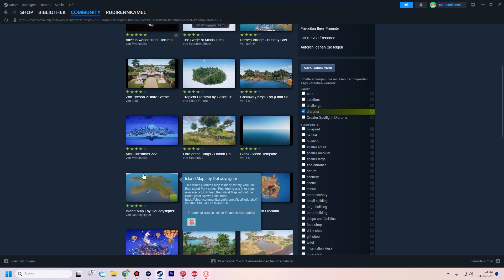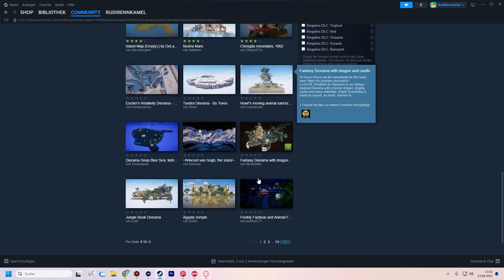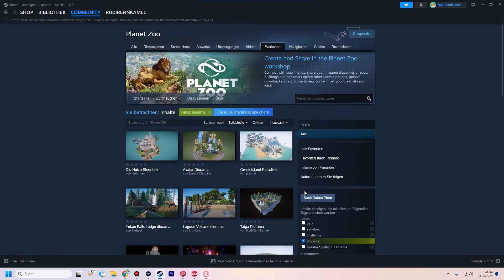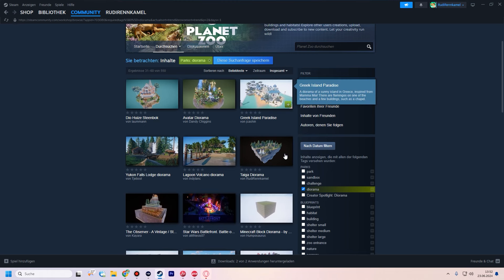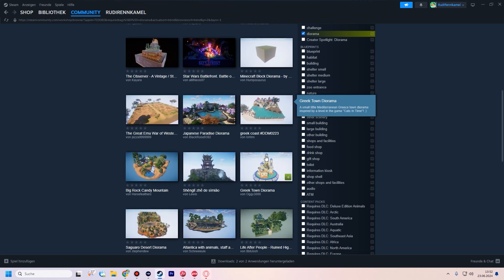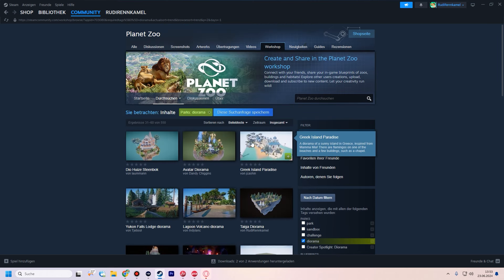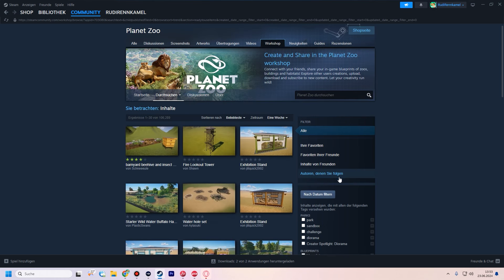The Lady also has one very classic map available to people. Leaf has some Zoo Tycoon 2 intro scenes. Minna Styria is also pretty impressive. Just out of curiosity I want to see if there's anything from me in here. I think that is mine actually — yeah, look at that. Actually this is the one I like the least, and this is the first one in there. I'm not even sure if I uploaded all the other ones though. But it's not my video — it's about other people. So, diorama is checked. Let's go further into a habitat build.